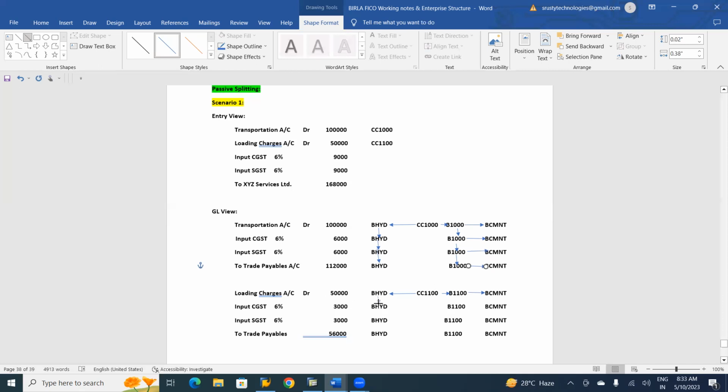Yeah, Naveen. In the FI module, we only need to define the business area and the profit center. Then we don't define the segment. The segment will be picked from the profit center. But in the CO module, if we enter the cost center, then automatically everything, business area and profit center, will be triggered from your cost center. That's what I want to say here. Any other questions?